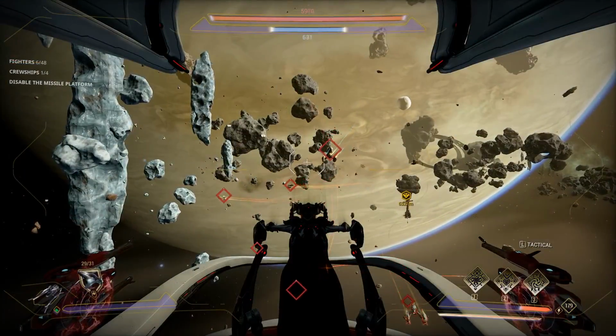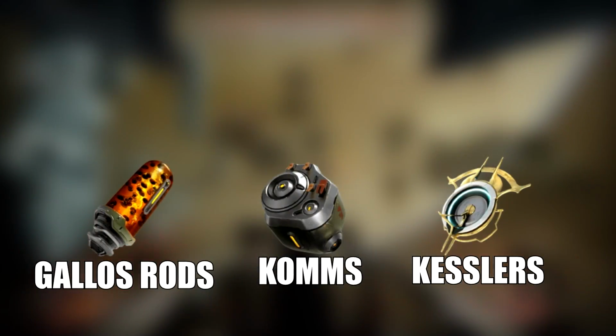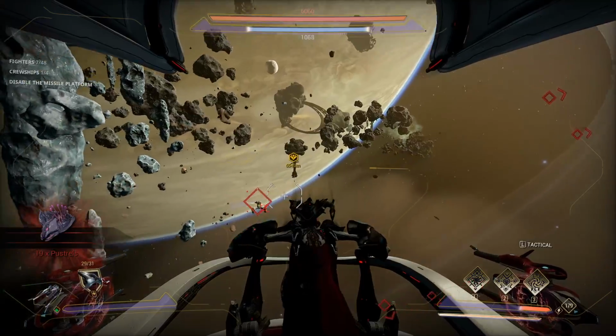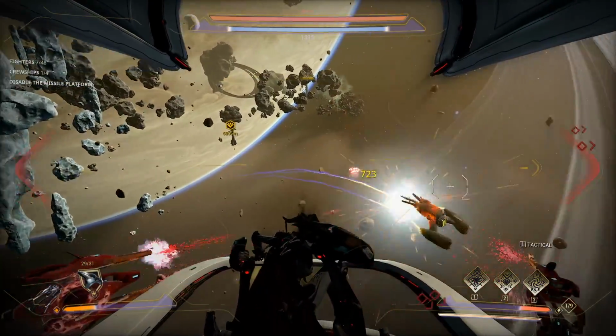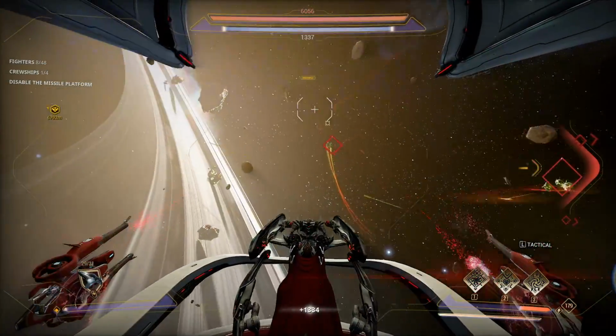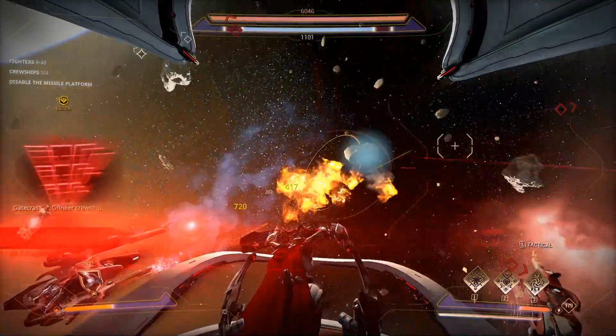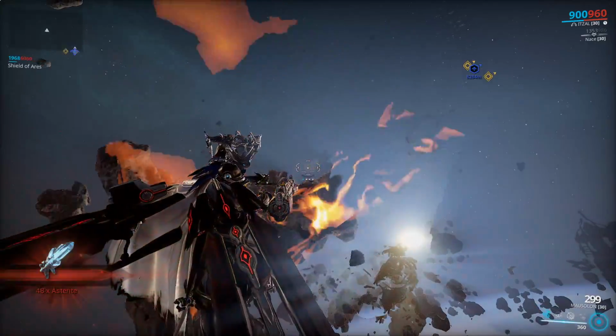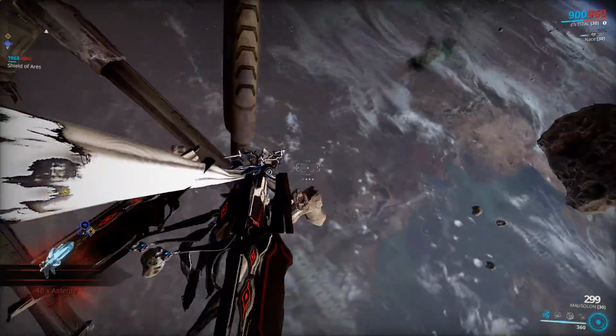The new resources you can find here are the Gallos rods, Komms, and Kesslers. Gallos rods are very easy to come by, you could even have grabbed a few on Earth. They mostly come from enemies, but you can still find them in crates all around the map. They look like this, and yes, they can be found on Earth as I said, but not that much.